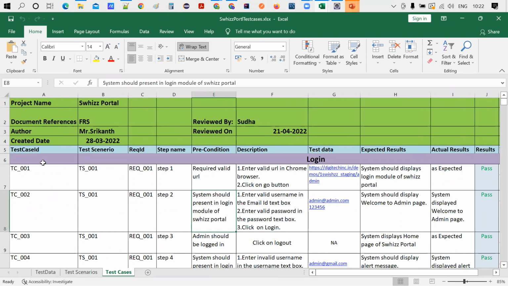So what is a test case? While the developers are developing the build or preparing some business logic, as a tester we have to write all these test cases. What are all these actually? A test case is nothing but a checklist to find whether our software is working fine or not.